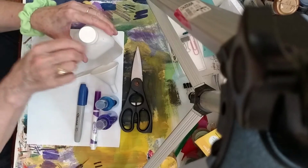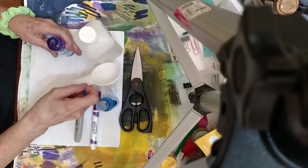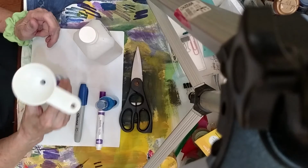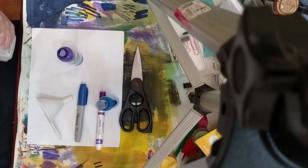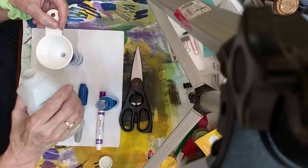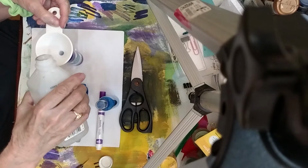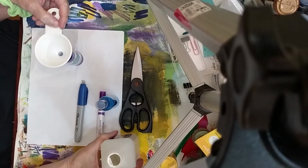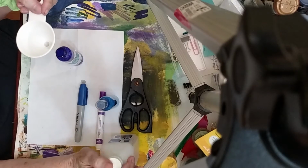So to start out with, I'm going to put alcohol in the little bottle. Just because I use a funnel does not mean that I won't spill, because I'm very, very good at spilling. I'm not so neat, as you can tell by my poster board. So I'm just going to put that in, and I'm going to watch very carefully as I pour so that I'm not overfilling it. Because you know how you can fill up a funnel and then the rest of it comes out and it overflows the bottle.